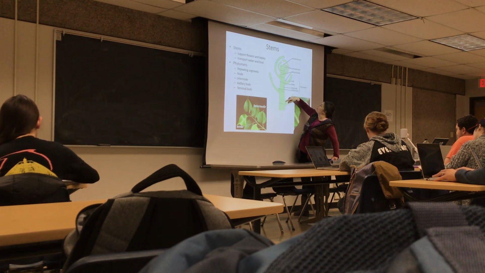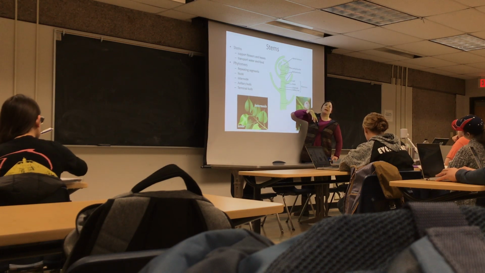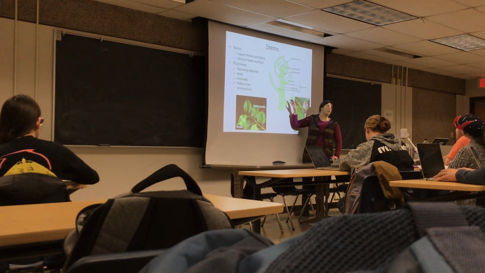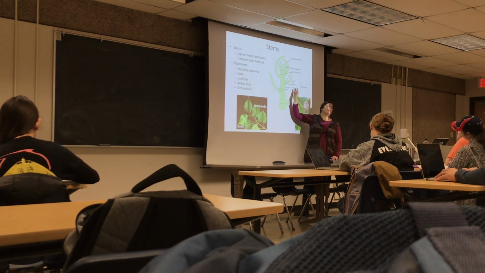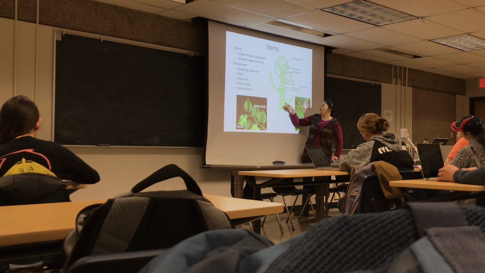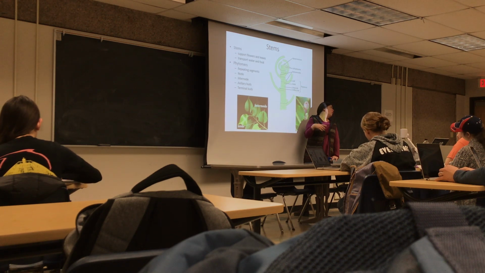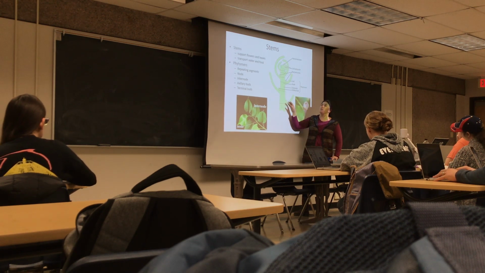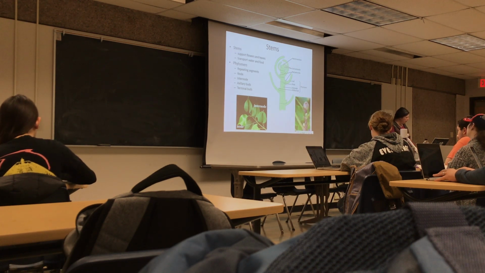Cell division can also occur in these axillary buds, and we'll talk more about when that happens and when it doesn't. A lot of times these axillary buds are dormant as long as the terminal bud is intact, but if the terminal bud gets damaged, then these axillary buds can actually grow. Also, if you have a tree that drops its leaves for part of the season, the axillary buds can produce new leaves or flowers or a new side shoot, depending on what kinds of environmental exposures they have. Any questions about those?